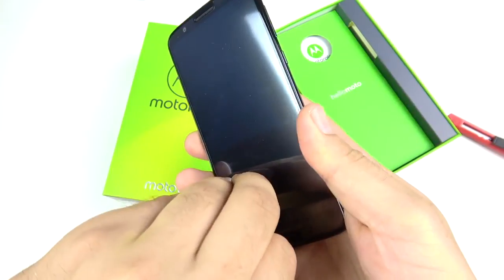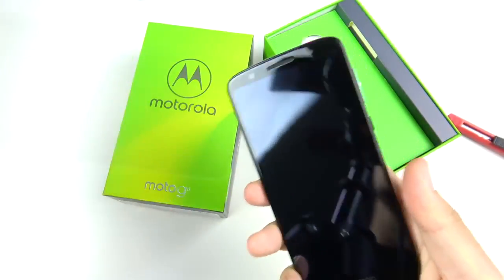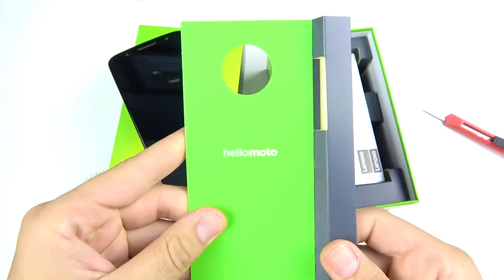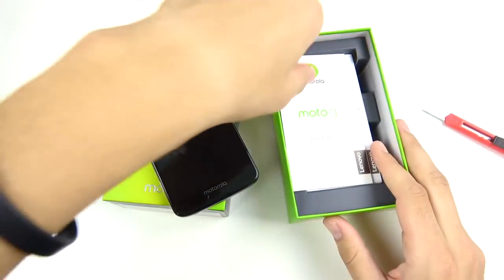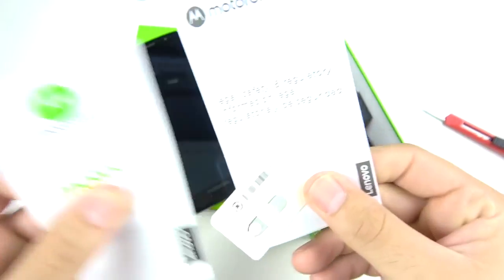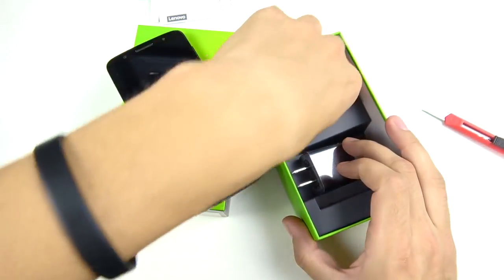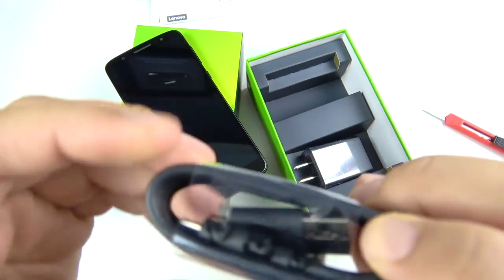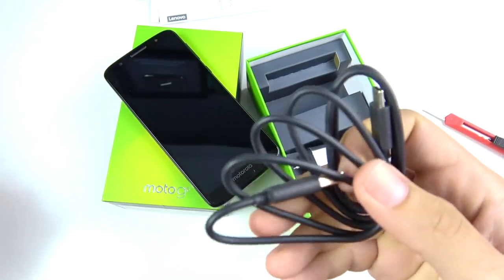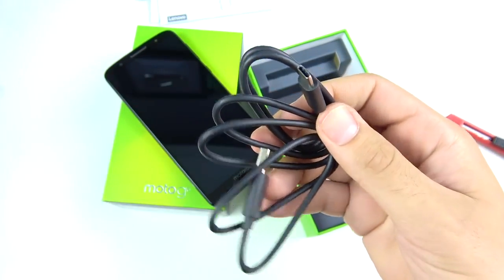Let's take that sticker off and see how it sounds — okay, it was decent but not amazing. Opening up the box you can see 'Hello Moto' branding, the Moto G6 guides. We do have a USB-C charger — finally USB-C comes to the Moto G series. The micro USB on the G5 Plus was getting old.